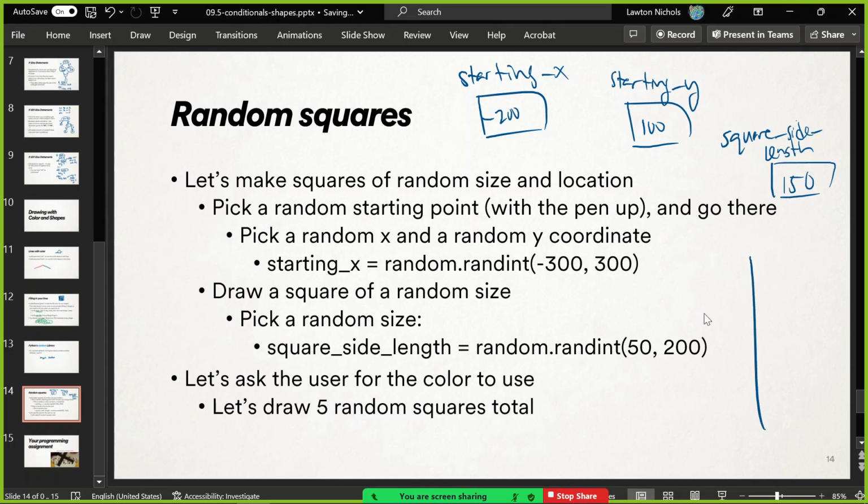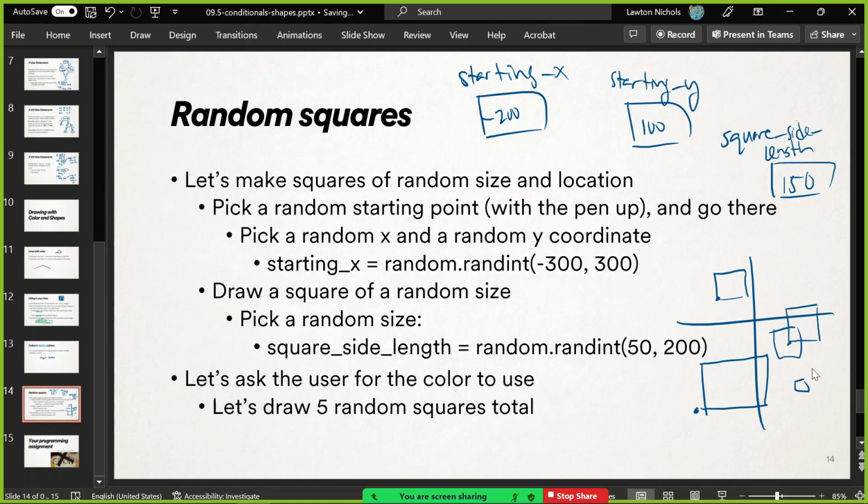And so the goal is you run this program, and it will pick a random starting x and y coordinate for the square, maybe this one, and a random side length, maybe 150, and it will just start drawing a square right there. And if we duplicate this code, it'll pick another starting x, starting y, another size, maybe this one's smaller, and it'll draw another one here. It'll pick another random starting x and y, draw them there. They might overlap even. It might be tiny. So that's the kind of program I want to write. And it's different every time because it's random.